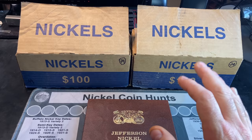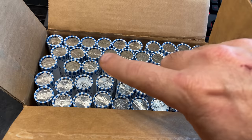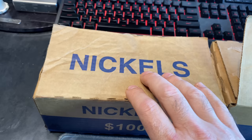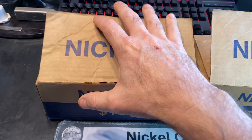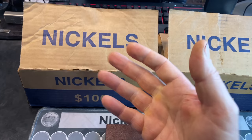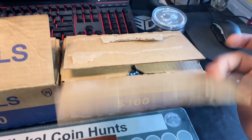I picked up both these boxes and one of them again is a half box — about 22 or 23 rolls — and there may be some circulated nickels in some of the newer rolls, like we saw in the other one. Now that I've had a second box that doesn't have a complete circulated nickel roll box, I'm going to count this one as half a box. Since we counted the other one as a full box, the two halves make one, so this is just going to be an extra box. We'll go through it first and then move on to box 79 — that's how I'm going to keep it fair to the album series.